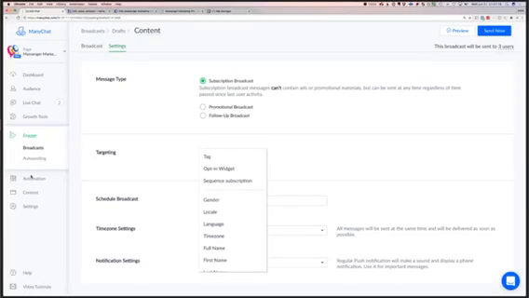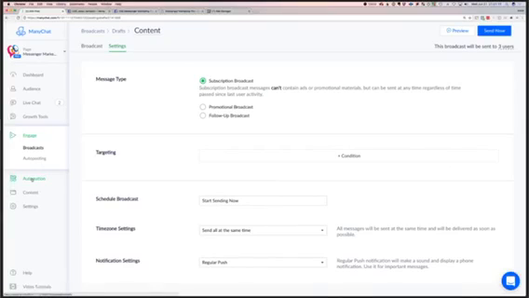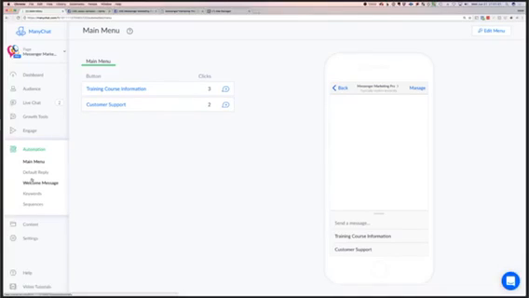So that's the engage section. Automation is incredibly powerful, and I'm going to give you a real world example that you can go and try out yourself. Under automation, you have the ability to create a menu. And what does that mean? One of the cool things you can do in Messenger now, let me see if I can open up one here and show you.